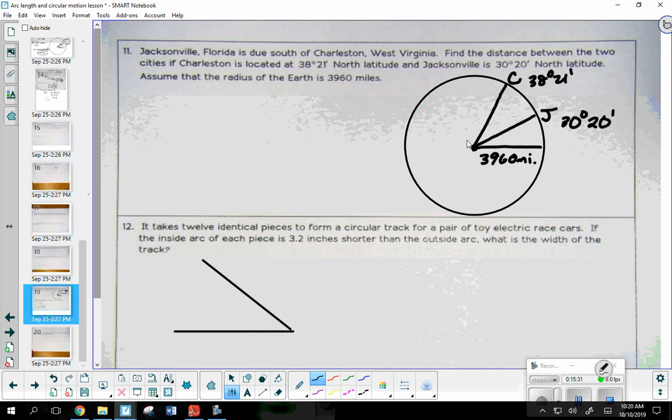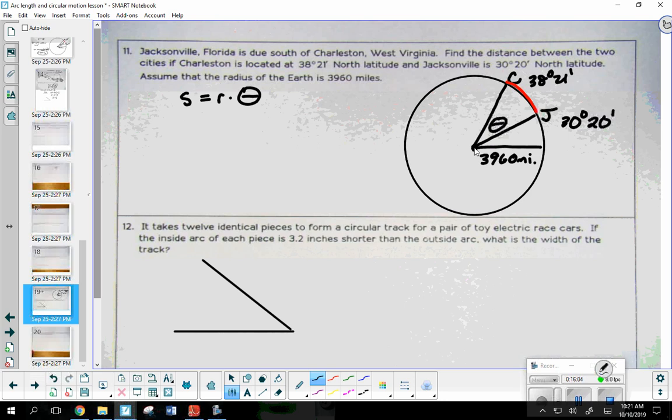Okay. So what was the formula for the arc length? What does S equal? There we go. So the arc length S is equal to the radius times theta. The only thing is theta has to be in what? Yeah, it's got to be in radians. So that's what I'm trying to find here. I want to know the arc length created in this diagram, essentially the distance between the 2 cities. Okay. Well, how can I find that angle theta? Because we already got the radius.